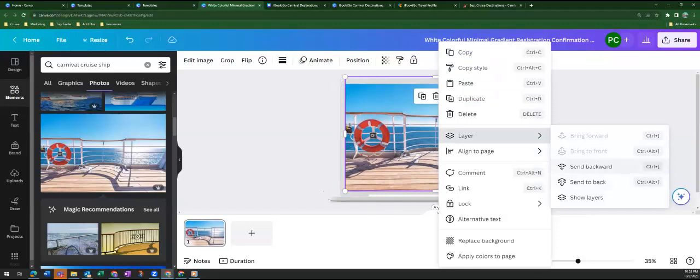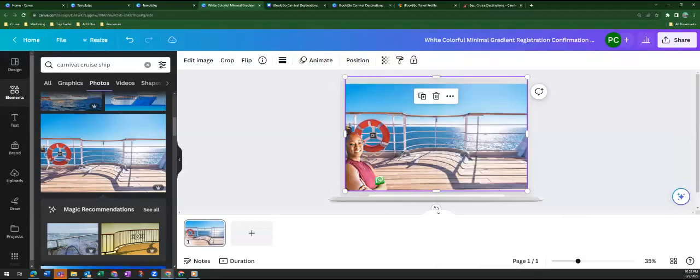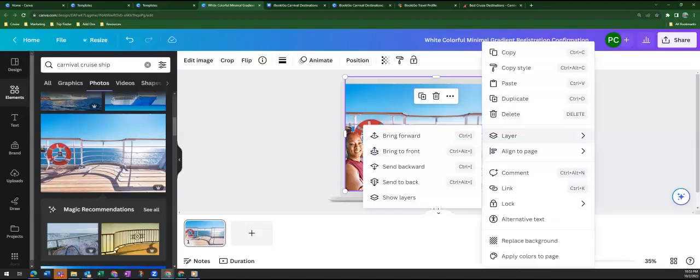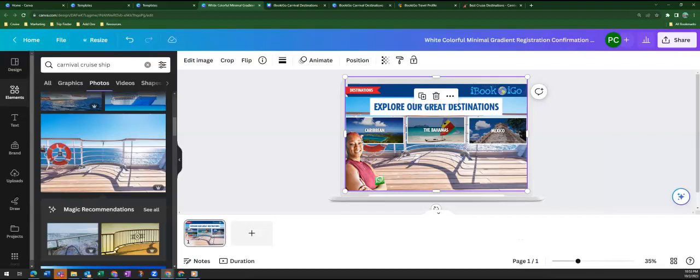So I just want to go down one level. I want to be behind the layer underneath. So send backward. And now look, you see this is me. Now if I want to go further, I can click send to back. So then it's all the way behind. See that? Just so you guys can learn the difference between send to back and send backwards.